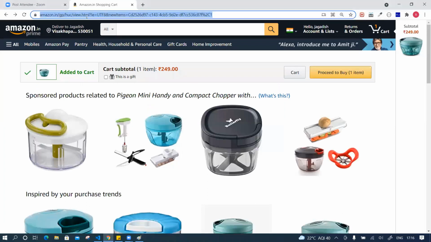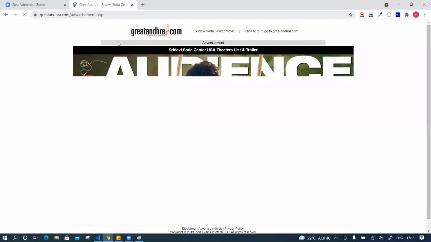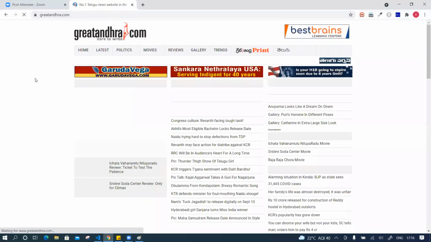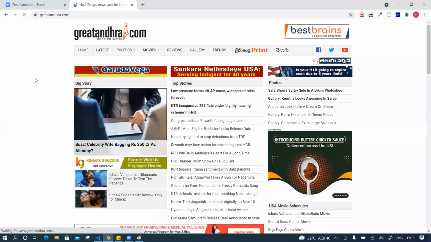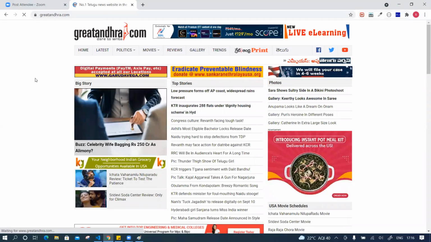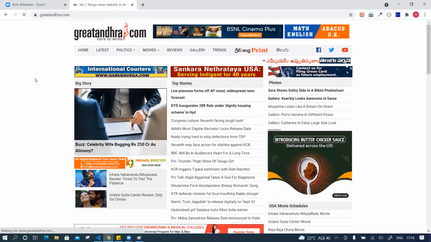So greatandhra.com. Yeah, an advertisement is there, luckily. See this advertisement, I'm not clicking anything. It will display only for a couple of seconds, then it will disappear. See, I did not click anything. That is because they have written JavaScript internally. They will write some setTimeout-related function for how much time we have to display the advertisement. After that, we need to redirect to the actual page.